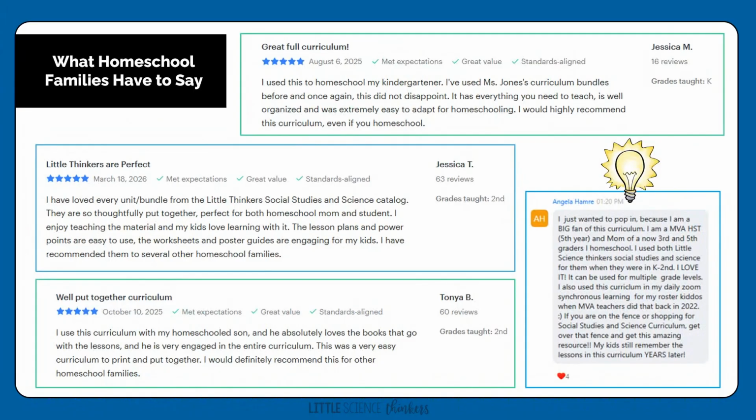I wanted to include it because it was one of the highest forms of praise I feel like I've ever received, where a teacher came on and she said, I used your curriculum years ago. My kids are older now, but we use it at home, and years later, they're still bringing up things that they remembered from when I taught them when they were in kindergarten or first or second grade, which I found was really cool that the kids are still remembering these lessons years later.